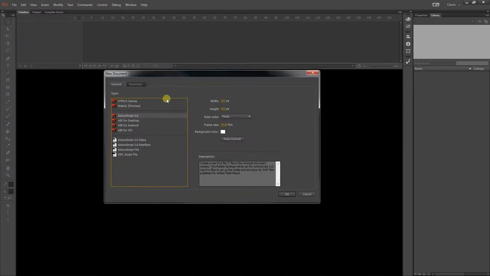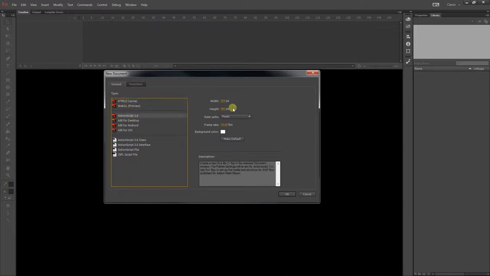And you get something that looks similar to this. Your layout might be slightly different. But what you're looking for is these file types. Now, in a lot of programs, the file type will matter in terms of how it's saved. So PSD is different than a TIFF, things like that. But in this case, these actually change how the underlying structure of the file functions, which means if you chose HTML5, for example, you will not be able to do all of the things we talk about in animation because it's limited, because HTML5 is limited.